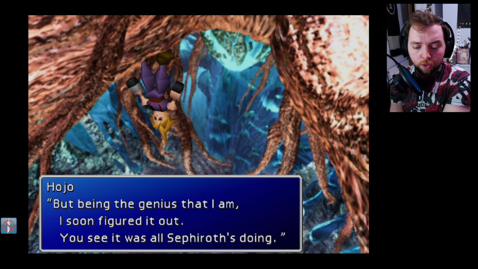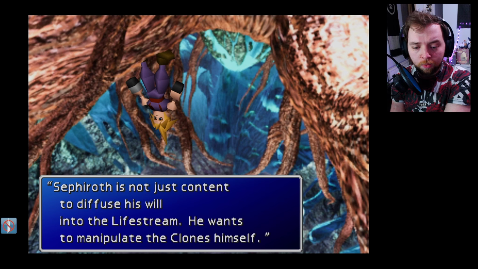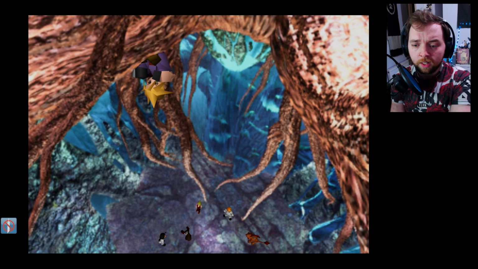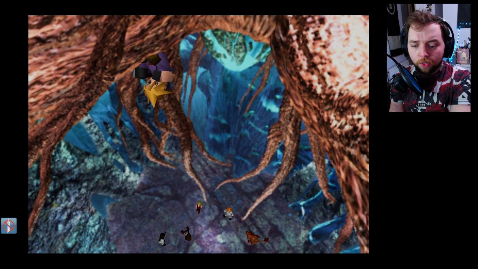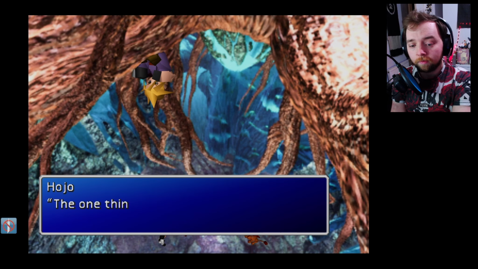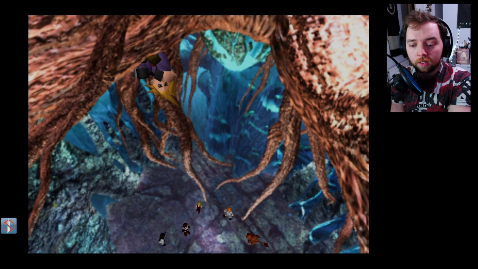But being the genius that I am, I soon figured it out. You see, it was all Sephiroth's doing. Sephiroth is not content to diffuse his will into the life stream. He wants to manipulate the clones himself. Yes, that's how it got started. I wondered where the clones were going, but I was never able to figure it out. I couldn't figure it out either. The one thing that I did not know was that Sephiroth was their final destination. Oh, I wasn't pursuing Sephiroth. I was being summoned by Sephiroth.